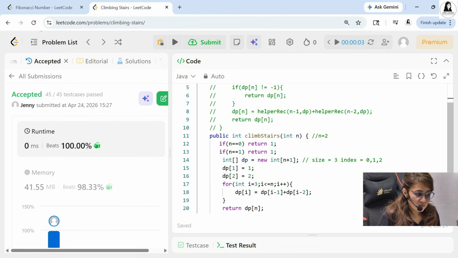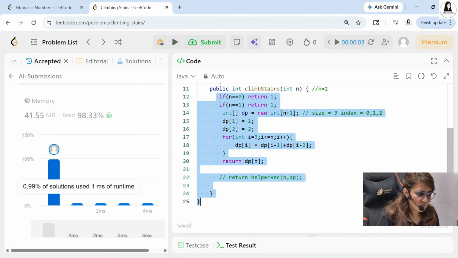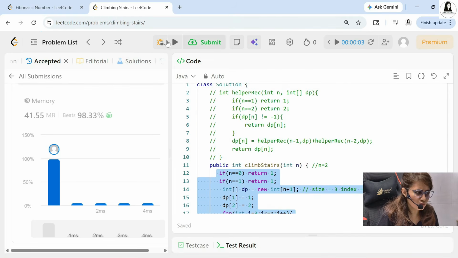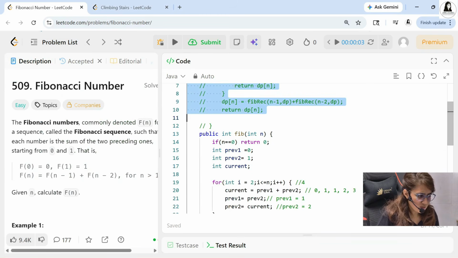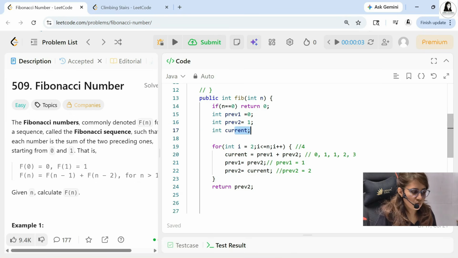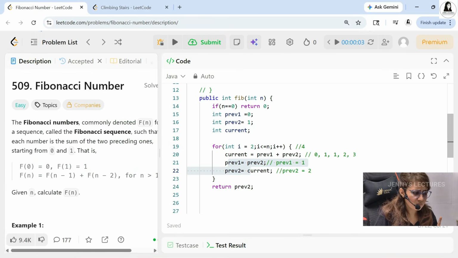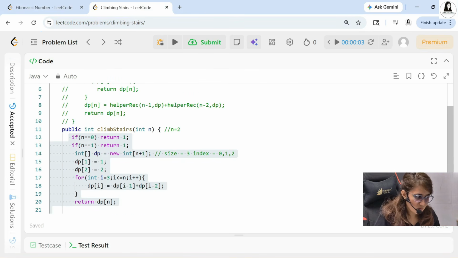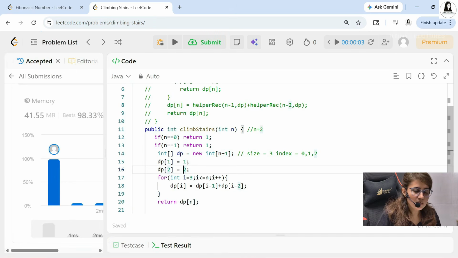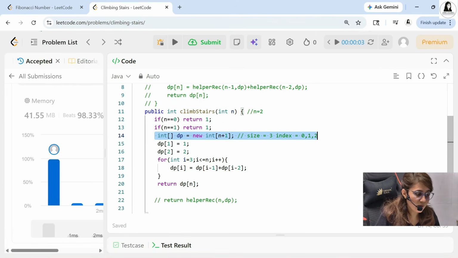Now, yeah, we have done this. But can you optimize it more in terms of space complexity? Yes, because we need only the previous two values. So like this, we have optimized here, taking just two, previous one, previous two, and just current, only 3 variables. Just run the loop and that's it. Change it and it will be all set. So now I'll not do this because we have already done this in the Fibonacci number. It's exactly the same problem. It's your assignment. Now optimize your code a little bit more in terms of space complexity. Don't take this DP array, just take 3 variables and solve it. But you have to do it yourself now. Okay, it's your assignment.